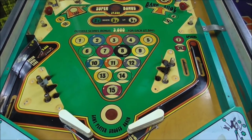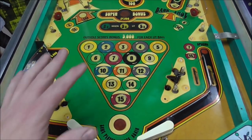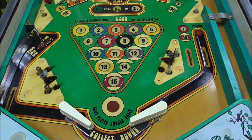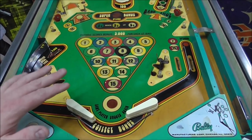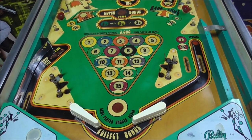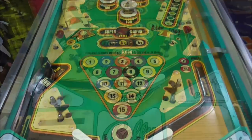So what I'm going to do is we still have to do this up here, but I'm going to test clear coat just this part to see if that makes it look better. If it doesn't, we'll let the clear dry and then paint back over it again. But I'm pretty happy with how it looks right now. The color's not dead on the money, but it's made it look a lot more presentable, where it looks more like wear than it does touch-up paint or where there's paint missing. I think we're much better off.